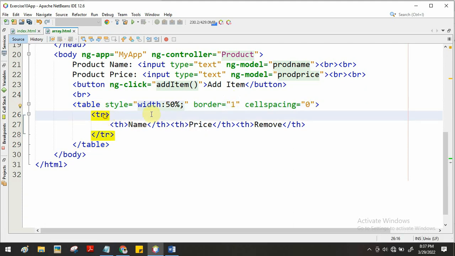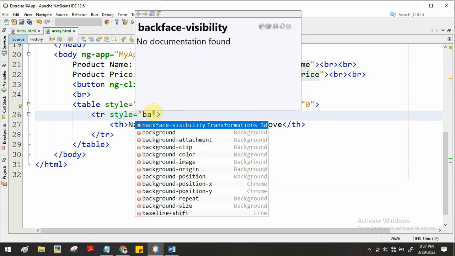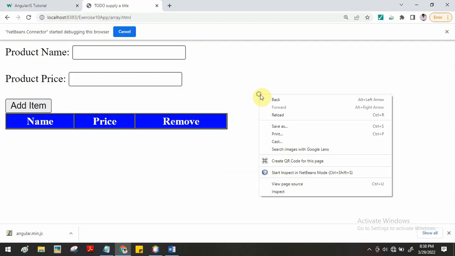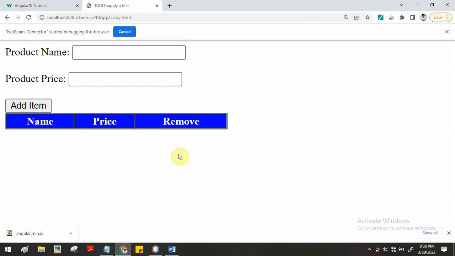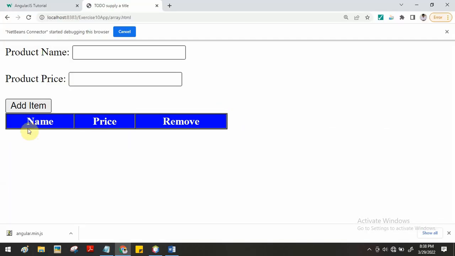And the first row you can give some coloring, like style background-color blue, text color white. So it looks like this, and you can adjust that border and all.